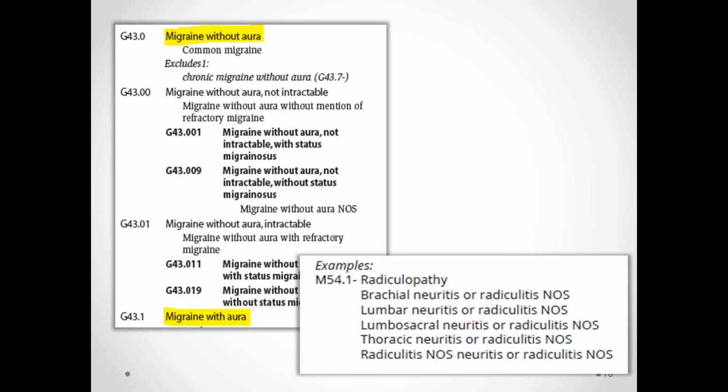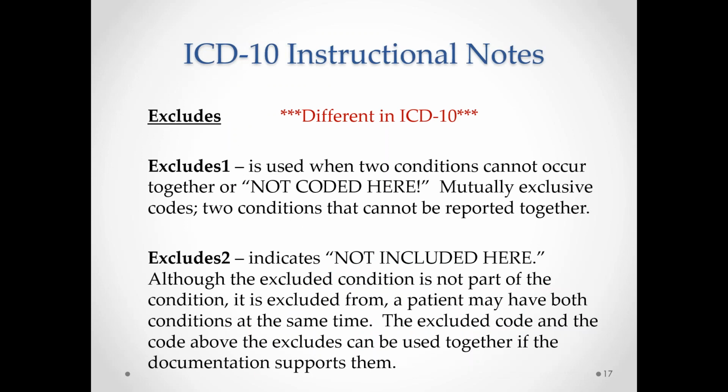Very good. So here's some more. And this one is critical because I heard Primera and Alaska's cracking down. I think that we'll start to see this as a trend that payers are going to begin to crack down on exclusion edits, okay? In the ICD-10 instructional notes, we were given this thing called Excludes 1 and 2. In ICD-9, there was this exclusion thing, but now we have 2 types of exclusions. And I really don't like the way they set this up. I think they could have done it better. If they'd asked me, I would have suggested a different way to do this.